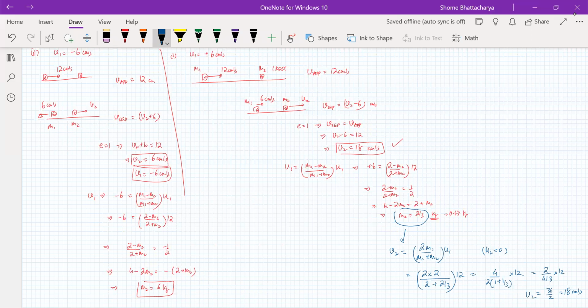That's another way. Okay. Or from this V2 also we could have seen that V2 is 2m1 upon m1 plus m2 u1. So from this we could have calculated m2 also. So we could have done this also. So from this we would have got m2, and that m2 would have been 2 by 3. So we have all these options. Okay, can use a combination of all these concepts.